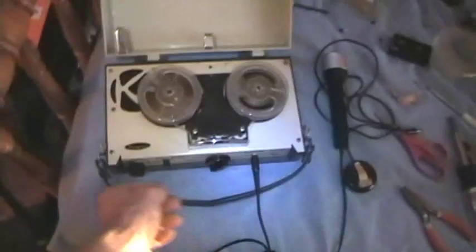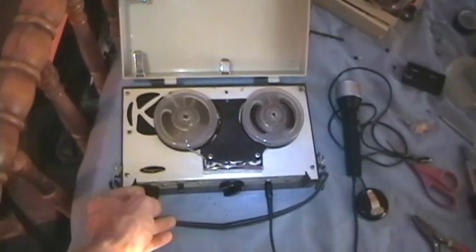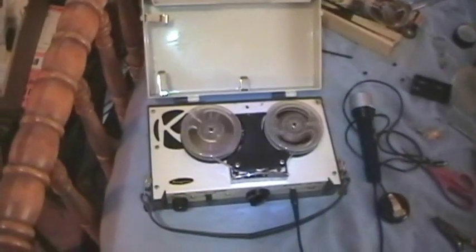Level's all the way up now. And we're speaking again with the dynamic mic. Let's see how this sounds. Speaking again with the dynamic mic. Let's see how this sounds. It's not that sensitive by recording, with the level all the way up. We're speaking again with the dynamic mic. Let's see how this sounds.